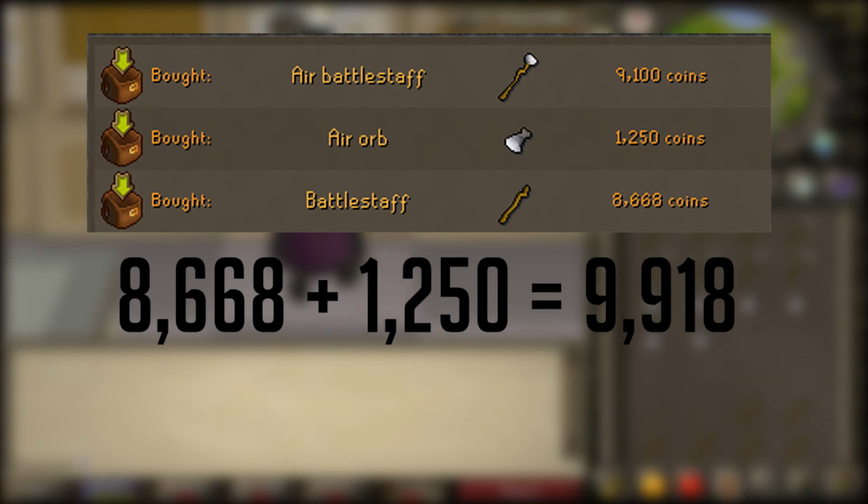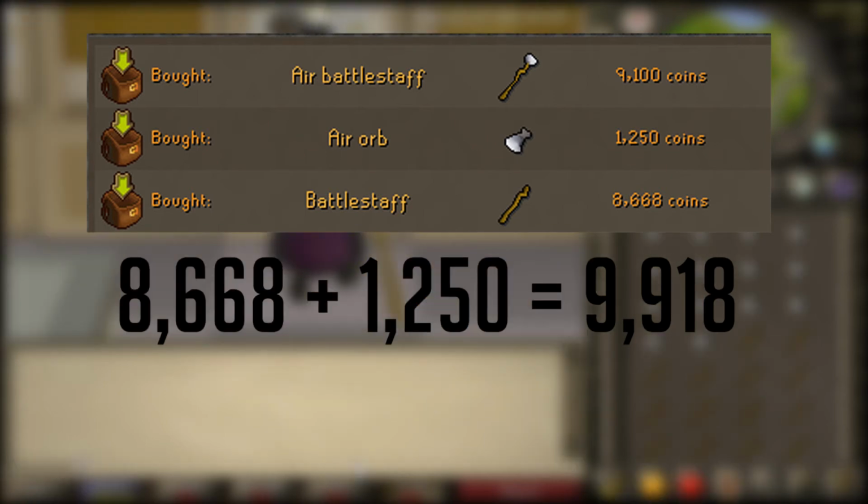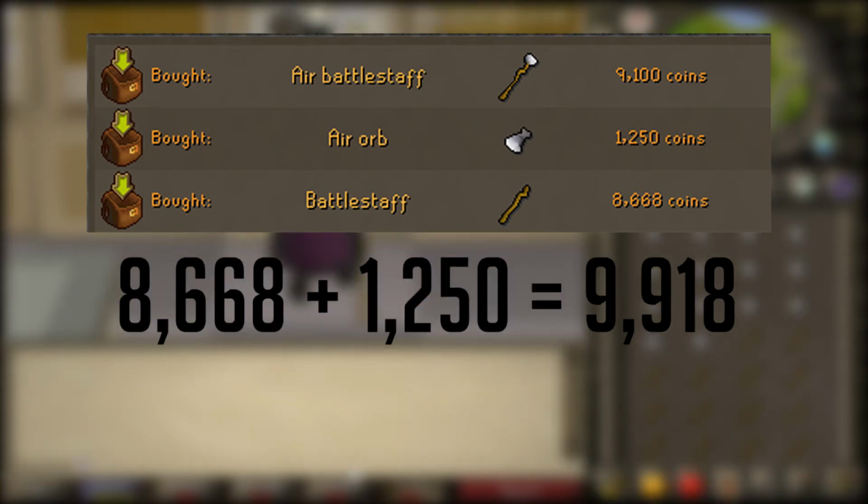So this is a pretty simple example. We are going to be making an air battle staff today. As you can see, we are buying the battle staff itself for 8,668 GP, and we are buying the air orb itself for 1,250 GP. That means the total cost of our staff is 9,918. Once we construct that, we will be getting 137.5 experience points per battle staff that we construct. So once again, guys, this is a manual way of calculating GP to XP. I will explain the methodology behind it and what you actually need to do once the other numbers come in on the screen.